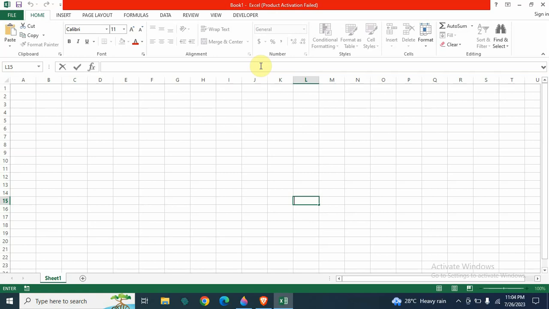Number four argument is title. It is also optional. The title argument sets the caption or the title of the message box. It is an optional argument and can be of string data type. Number five, help file. It is also optional.